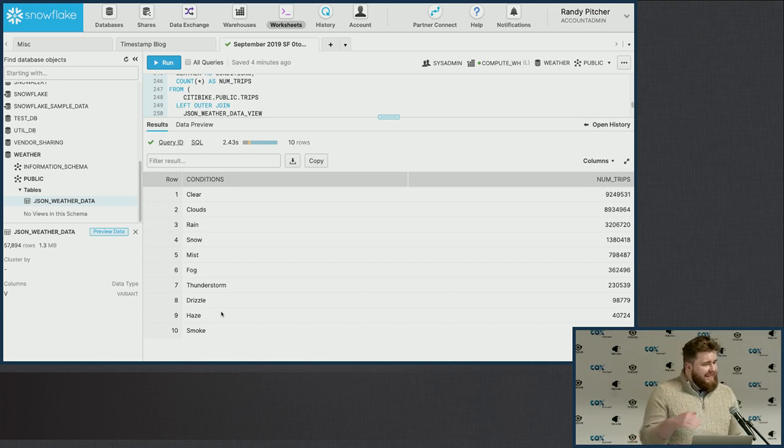So we get the beginnings of insight here, but there's some additional data cleaning that'll have to happen to normalize for how often it's happening. Maybe you start looking at the end times and ask, what is the percentage of trips that ended during a specific kind of weather? If it's 40% when it's clear out, 40% when it's rainy, okay, people don't care that much. But then it's 80% when it's smoky?